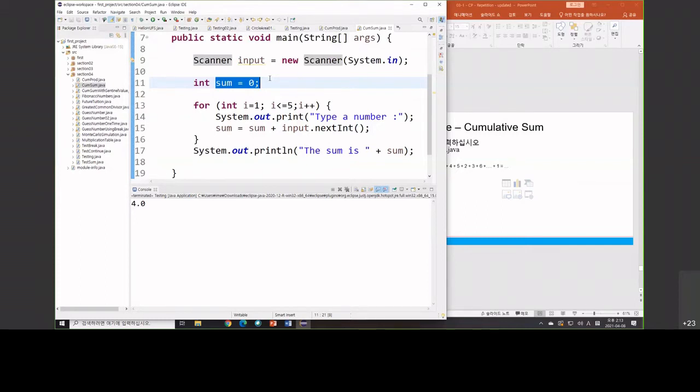Because whenever we do multiplication, if you multiply with 0, the result will be 0. But if you are doing the summation, plus or addition, then the initial value will be 0, because you need to start from 0. Now, I would like to find the cumulative sum: 1 plus 2 plus 3 plus 4 plus 5. Then I can just loop from 1 until 5 and do sum equals sum plus i.